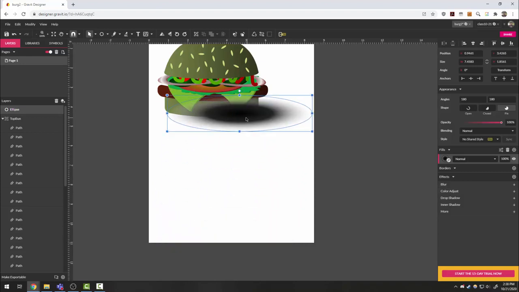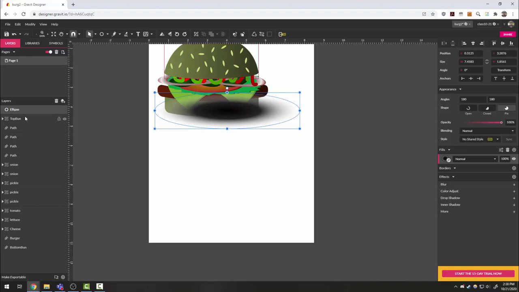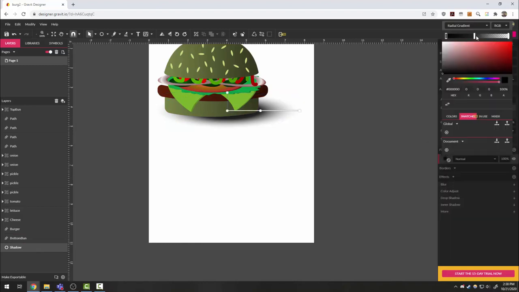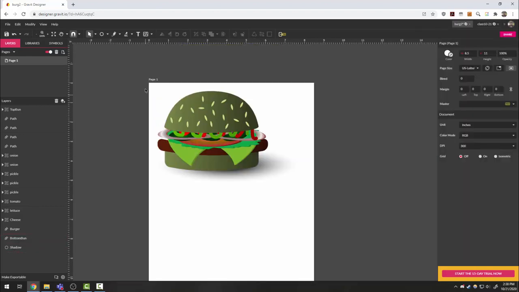And I'm just going to put it underneath and try to line up this nice fuzzy bit with where the edge of the burger is. Then I'm going to drag it to the very bottom, beneath the bottom bun, and call this shadow. Now, looking at it here, this is a little too hard. So I'm going to open it up and drag this guy just a little bit this way. Again, it gives me that nice, soft, fade-out shadow. It reinforces the idea that our light is over here and our dark is over here. You want the shadow to come out on whichever side is the darker side of the bun.